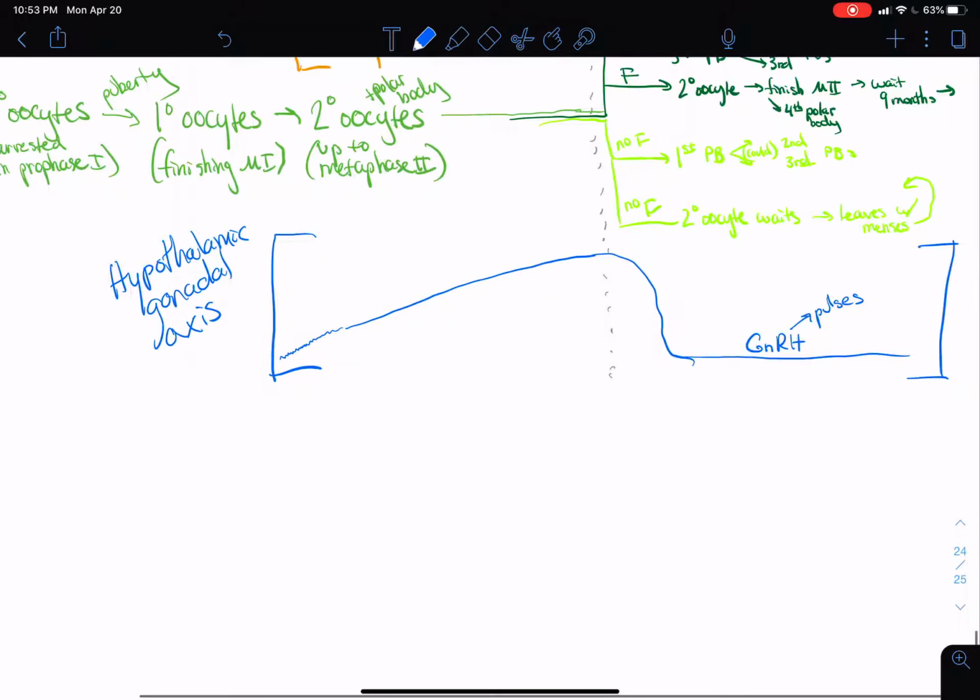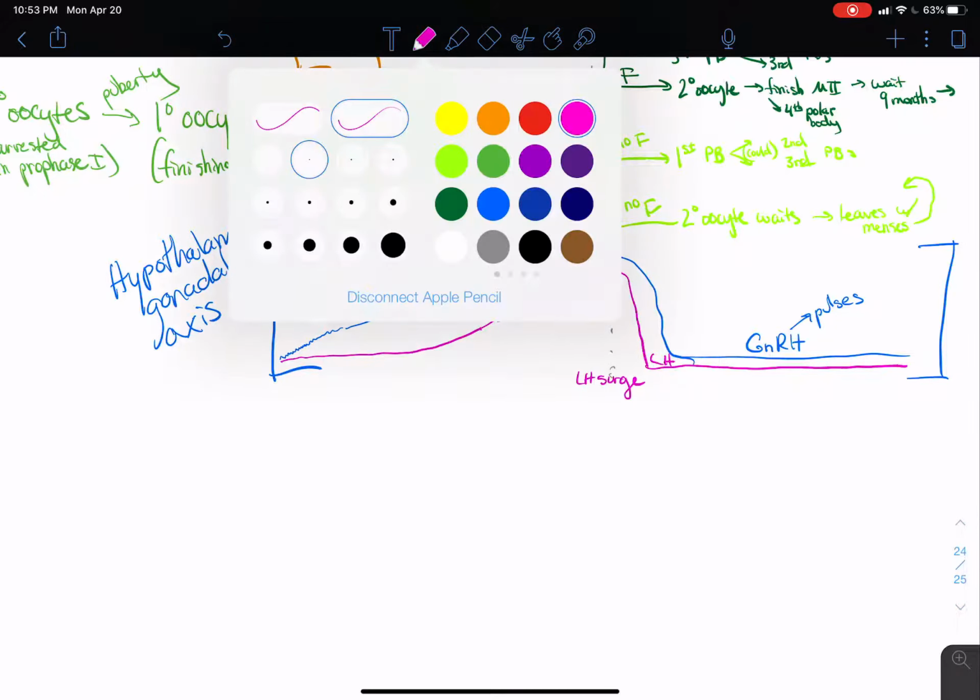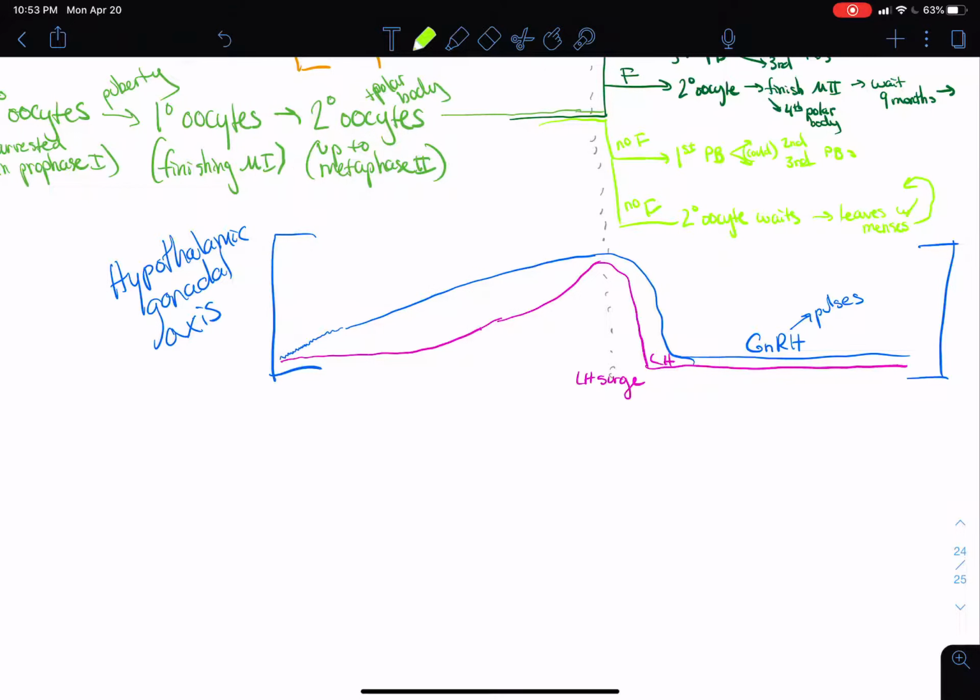All right, so as GnRH increases, LH is going to increase. Slowly, it's a little less than FSH at first because we don't have as much GnRH. Then we finally have enough pulses of GnRH that we start building enough LH, and then we have this big peak, and then we dip down, and no more LH. We don't need to make any more LH. We have that negative feedback going back to the anterior pituitary and the hypothalamus, so we don't make any more LH. And this would be our LH surge, which induces ovulation.